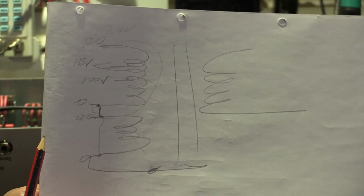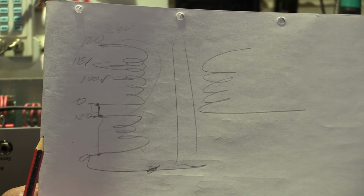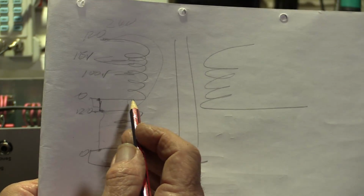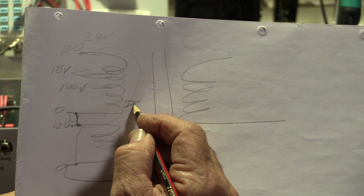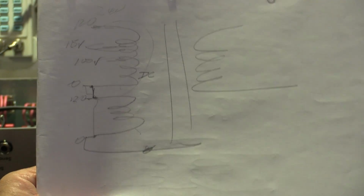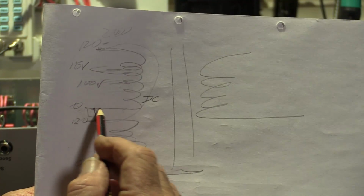If we don't have a color code for this, then one way we can crack the code is to measure the DC resistance, because it's easy to do. We just get an accurate meter. It's going to be very low impedances, probably less than 3 ohms I'd expect. That's going to be between here and here.